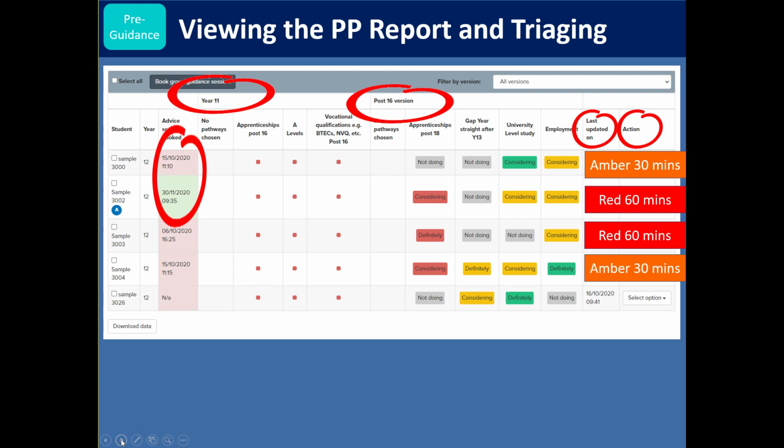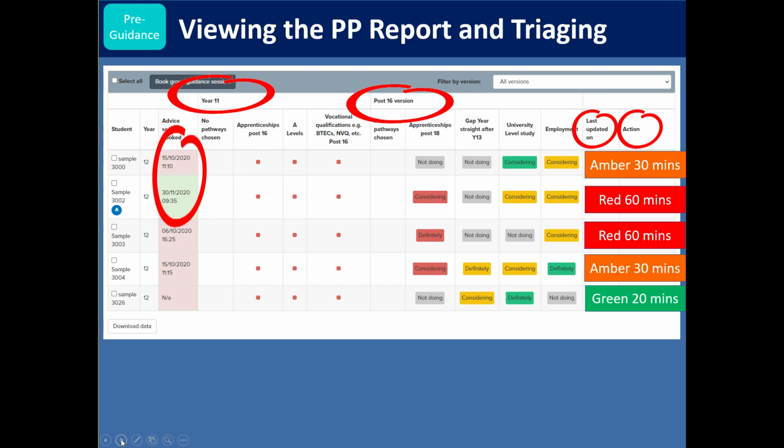This one will get amber because they're definite about employment, which, you know, they seem to know quite a lot about it, but because employment is quite uncertain, especially at the moment, I think we would probably get them in for a 30-minute session, try to explore that a little bit. They're clearly thinking about gap year as well, and obviously there's challenges about that too currently. So you use your judgment, you're looking at the data, you can look at their answers and responses as well to help you decide what level of guidance.